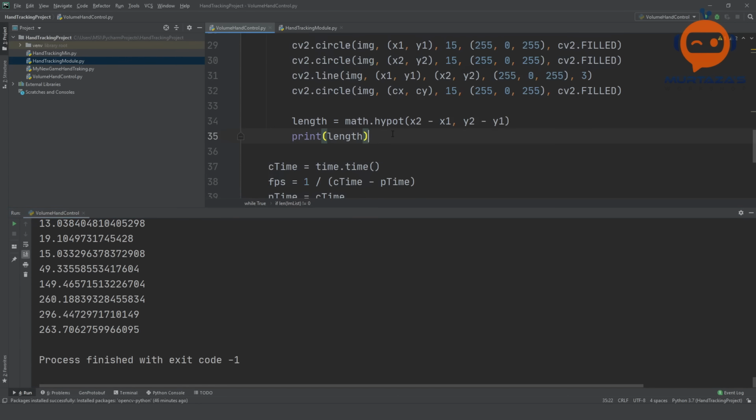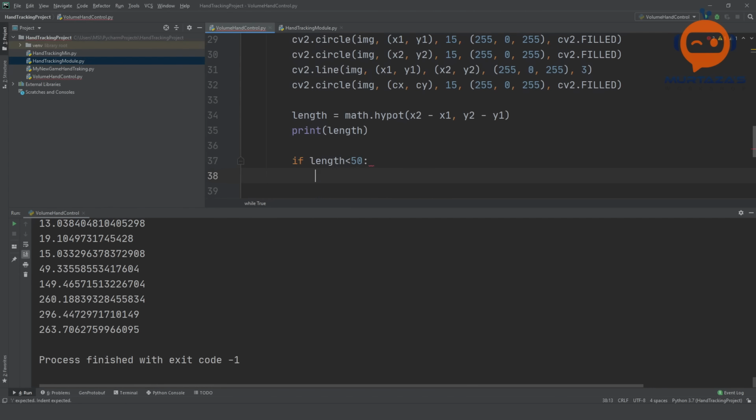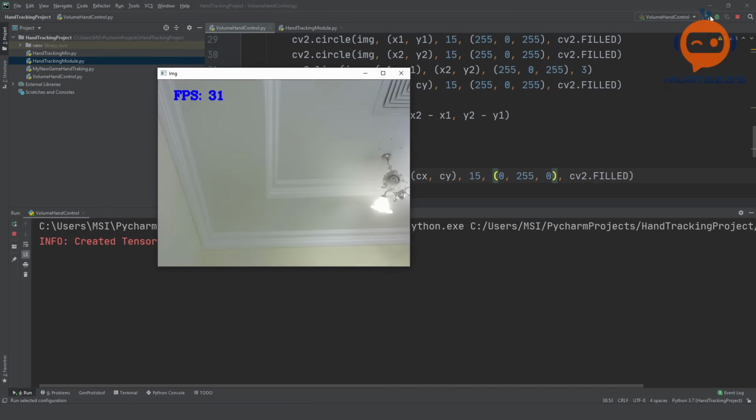One thing we can do is write here that if our length is less than 50, then we want to change the color of our center circle. Let's make it green. This will give it a button effect, so when you're pressing it, it changes.